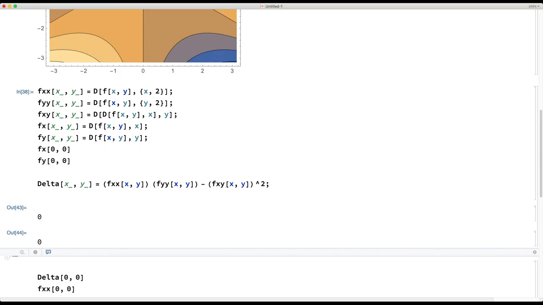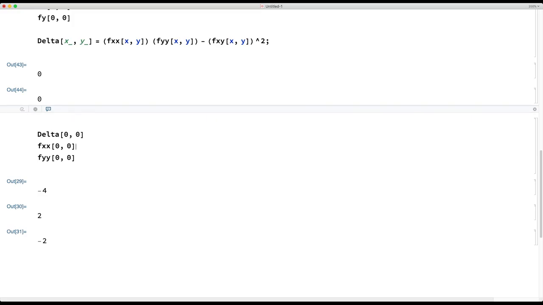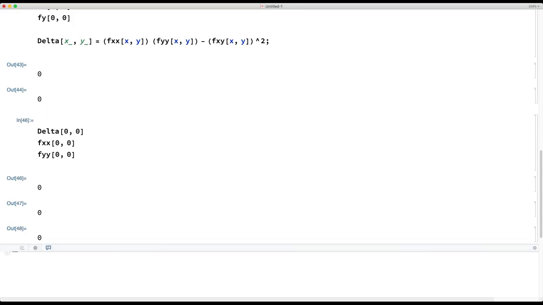So we know we have a critical point, and then we go to this Hessian thing to try to classify what kind of critical point it is. So what do we get for the quantity delta? We get 0. And it turns out in this particular example that both of the pure second partials are also 0. So what is this critical point according to our test? It's not a saddle point and it's not a max or a min either. It's inconclusive. So this is an example of where the test fails and where you have something that's sort of a saddle point, but not really.